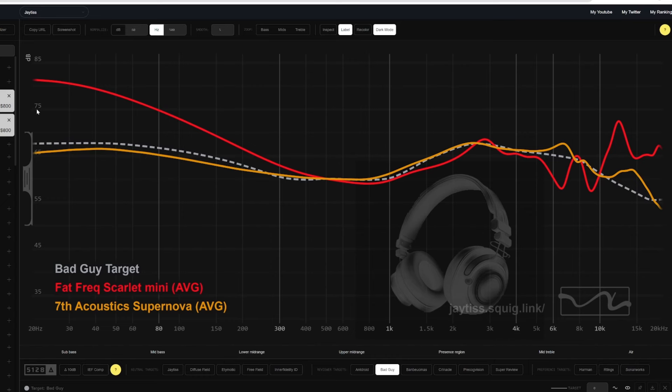These are both comparable in price, but if you wanted to go with the Supernova, it's a lot more of an easy recommendation for most genres of music and for most people. But the Scarlet Mini, despite having this insane amount of bass, is still going to sound extremely good and be a really good IEM for the vast majority of people. It is a really good set, a really fun set — though it is not a perfect set and it's not something I would recommend for almost anyone the same way I would the Supernova.